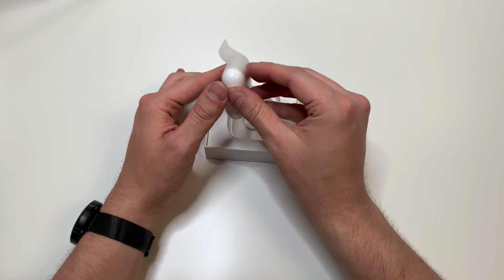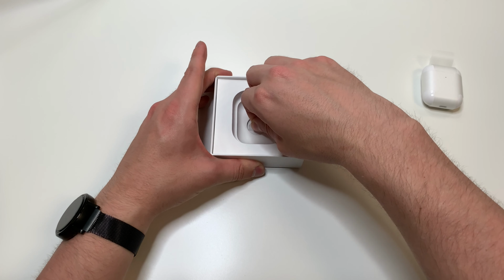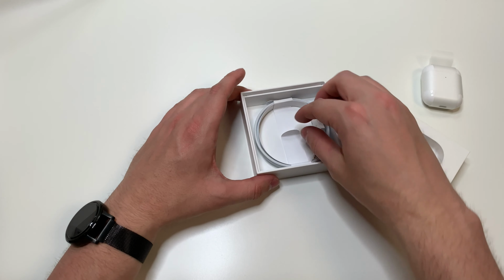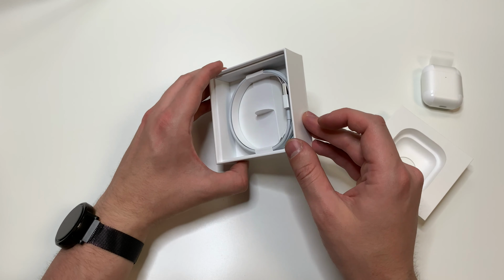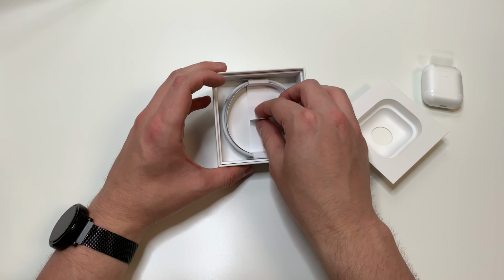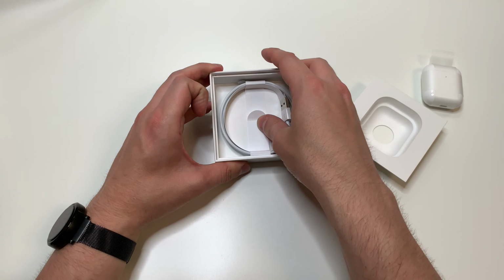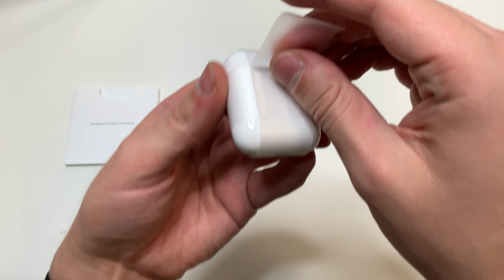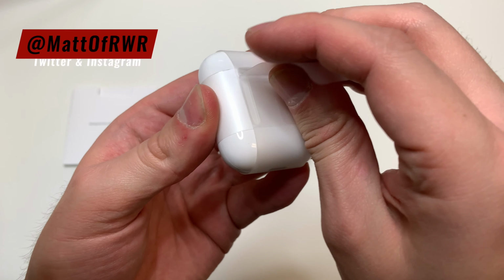Well, first let's figure out what's under here. Okay, does this pull off? I'll just take this off. Yeah, there is a cable. Yeah, it's just a regular lightning cable. And this thing, oh, it does pull off. Okay, so it's like stuck down there. Let's leave that there. Throw this back in there and yeah, let's check this out. So I'm going to peel this off real quick. Hopefully you can hear it.